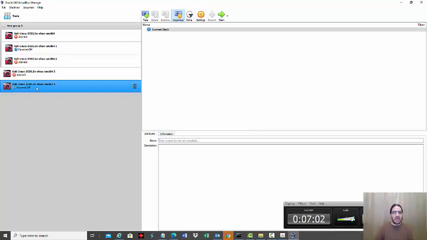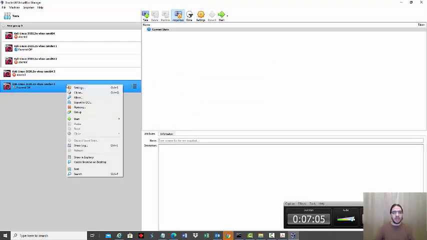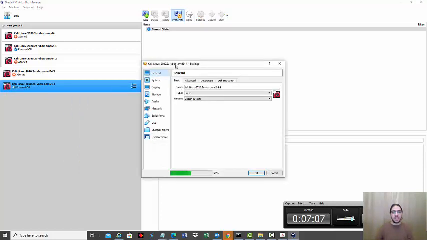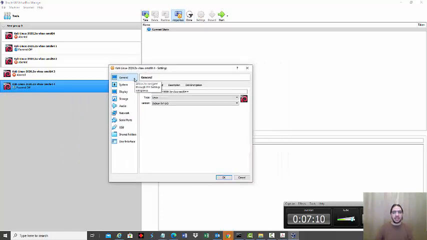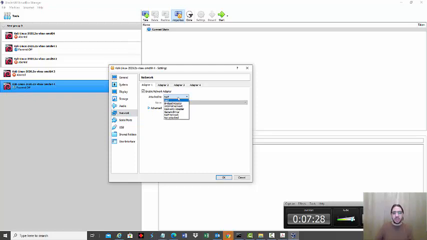On the other hand, if we choose a specific virtual machine, right click on that, Settings, we see a different dialog. This dialog is related to this specific virtual machine, where we can change the configuration of different items related only to this specific virtual machine. One of the important items is network. In the network, we can change the network mode. The default one is network address translation, but we can change the network mode to another mode based on our needs. This video is dedicated to discussing different network modes and how they behave.